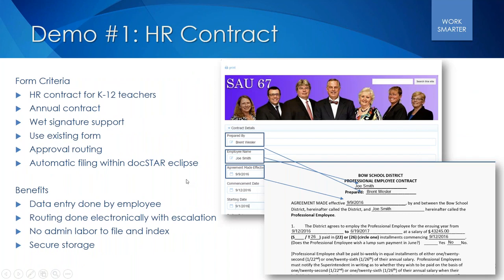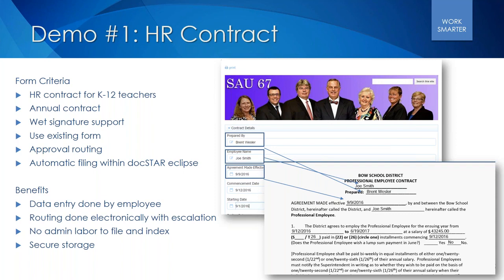All right, so I'm just going to quickly go over what I'm going to demo, and then we'll actually go and demonstrate this. The first one we're going to do is an HR contract. This is a contract that gets filled out annually by every teacher, and we're going to use the existing form and route it for approval within the system.